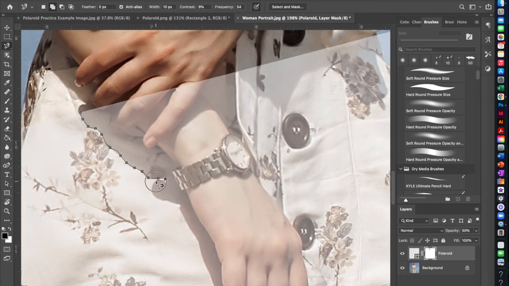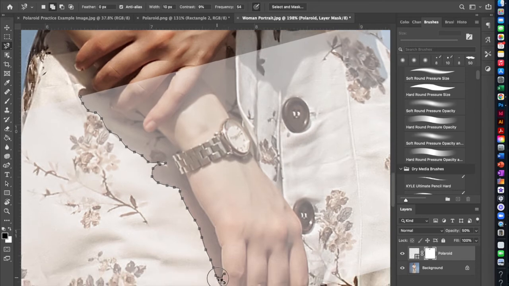As you do so, these little points will start to snap to where it thinks you want it to go. It's really helpful, and this way you can draw around the shadow and around the hands, and it will kind of snap to where it thinks you want it to go. And this is going to create a selection. Now you have to connect it to the first dot in order to make it a selection.